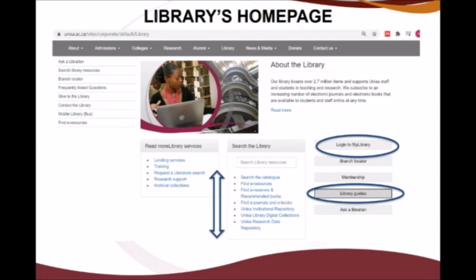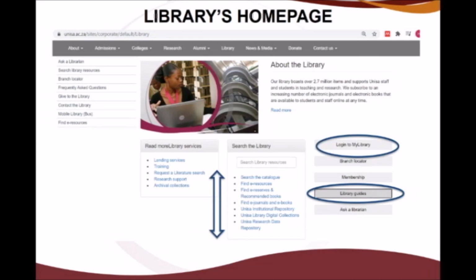Right. You saw previously where I showed the link from the main university page to the library. So this is the library's homepage. Some of you who've used it before might be familiar with it. I just want to point out that on my left-hand side, there's what we call the branch locator. When we do the live, I'll quickly show you how many branches are out there so that when you request books, you can always use the branch to go and fetch them from there.